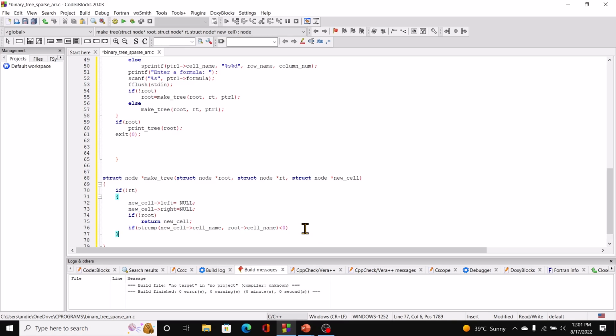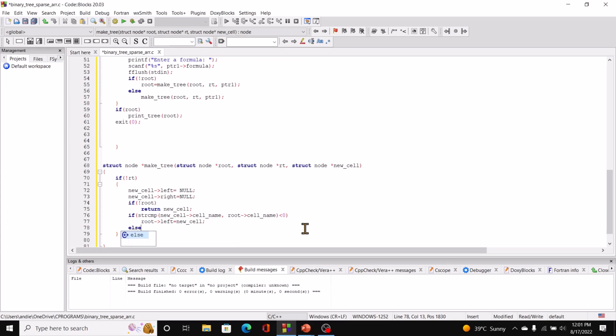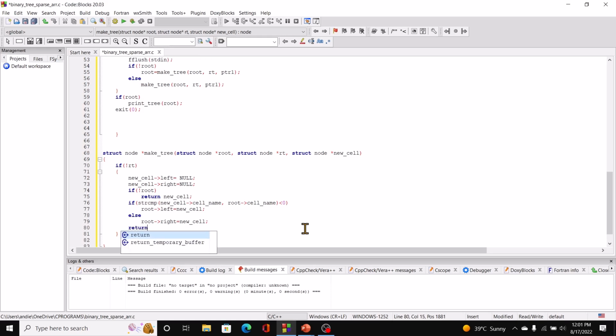Then you say root left equal to new cell, right? Else root right equal to new cell. Okay, and then of course we need to return new cell.